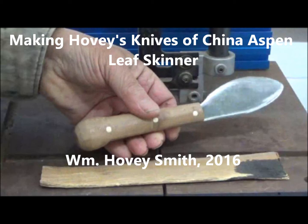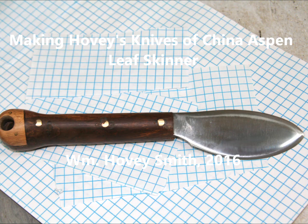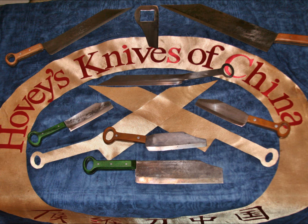Making Hovey's Knives of China Aspen Leaf Skinner. William Hovey Smith, 2016. I'm Hovey Smith, author of Backyard Deer Hunting and also the owner and founder of a new company, Hovey's Knives of China. And here is one of our newest creations.